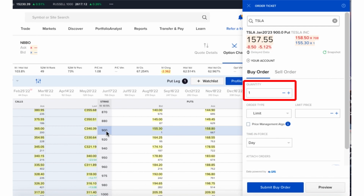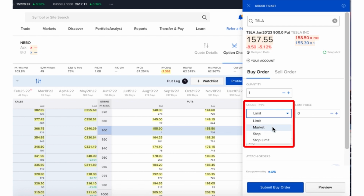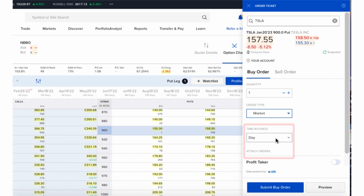So I'll have to be able to buy and then sell $90,000 worth of stock. Hence, well, I don't have the cash to do that. So this trade's obviously not going to go through anyway, so I can happily play around here. Now I'm going to put it as a market order, thinking that I'll get anywhere around this price here, 157.55. I normally like to do limit orders, but since this is just an example, I'm just going to press market. Time in force, I always put good till cancelled.